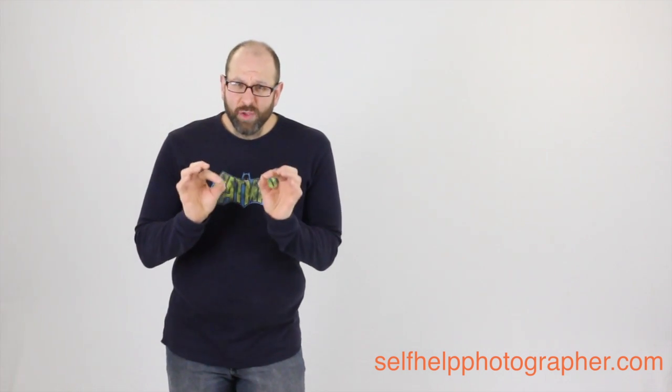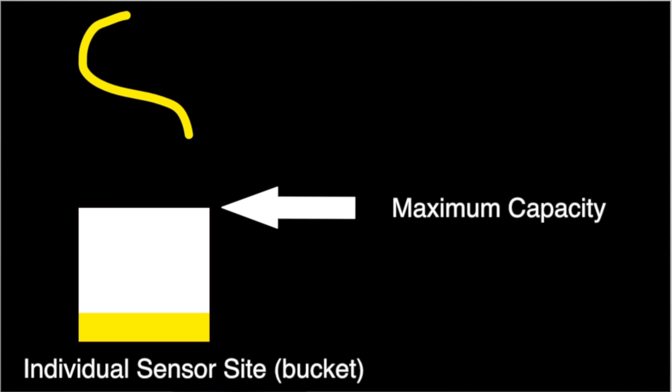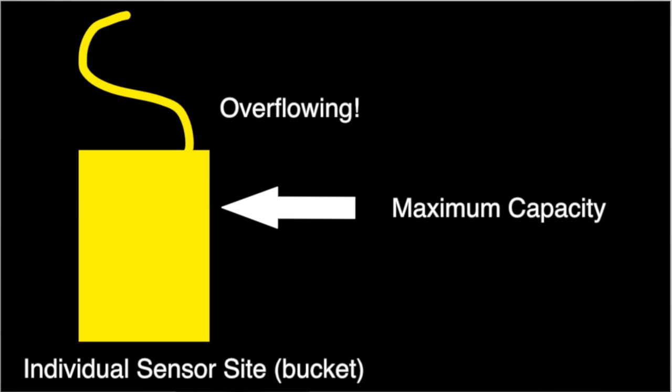But each of those individual sensors in your camera is only capable of holding a certain amount of light before it becomes overwhelmed. You can think of each of these little individual sensors as a little tiny bucket in the camera. If too much light fills up one of these buckets, then that bucket becomes overwhelmed. It's like the bucket is actually overflowing with light because it can't hold it all. And when that happens, the part of the photo being recorded by that individual sensor becomes overexposed. When we say overexposed, it means that the area of the photo that is overexposed contains no texture, no color, or no detail. You can see it in the photograph that we're looking at right here.